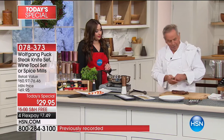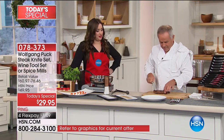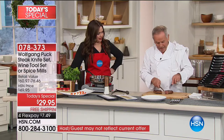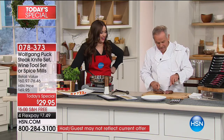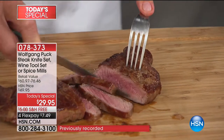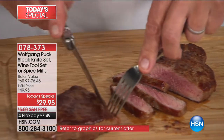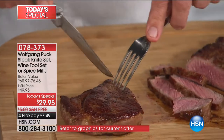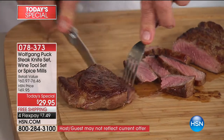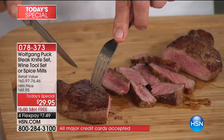Now look at that — here is a steak. That like fell through the steak. I've never seen a steak sliced so easily before. Obviously you're going to say, oh my gosh, he spent a lot of money on the meat. It cuts like butter, but it is the knife really. For my two young children and everybody out there, if you don't have the right knife, you won't be able to cut meat the way I do.